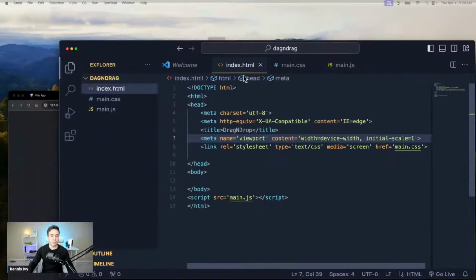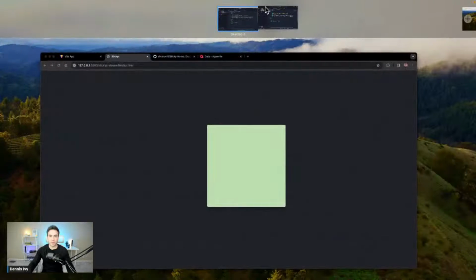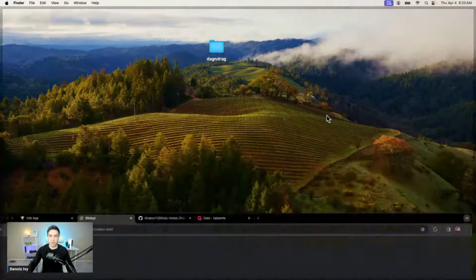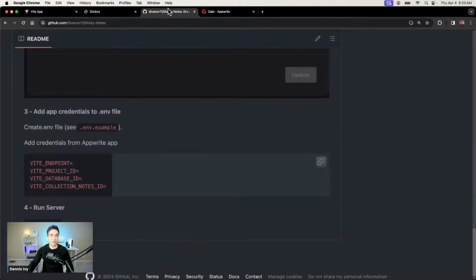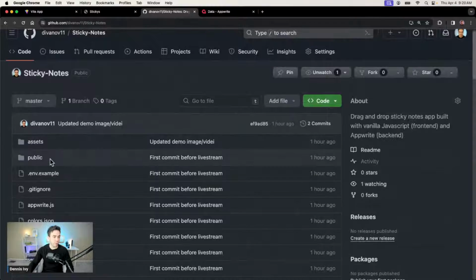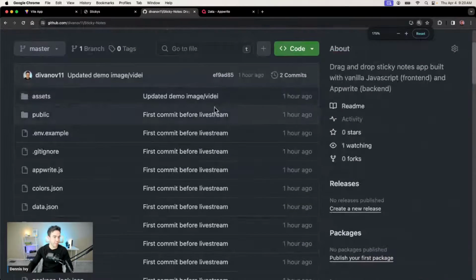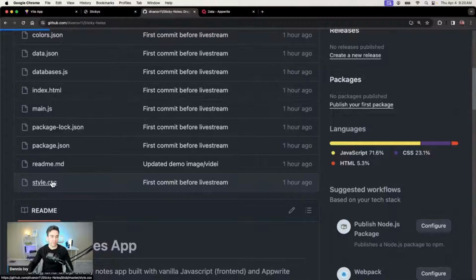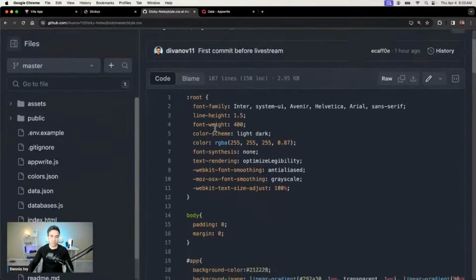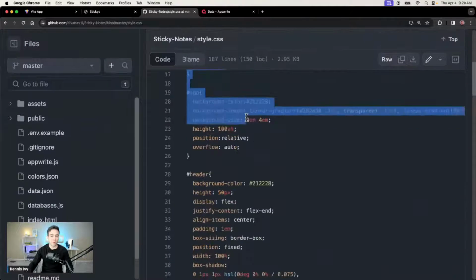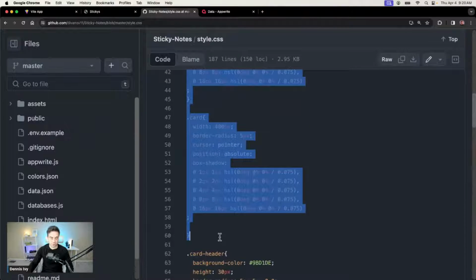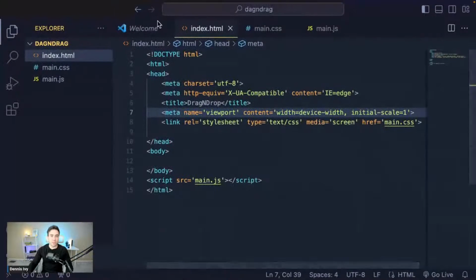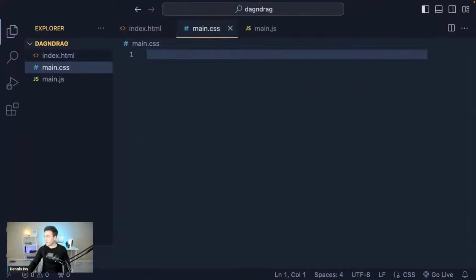So going into the GitHub repo that I provided, I'll just move this into another tab. Let's go ahead and grab some basic code here. I just want to grab some styling for this backend, and I want to grab this color right here before we actually get started. We're only going to take a little bit of that code, so not all of it. Most of this we're going to build out from scratch, but just a little bit of the styling, we'll bring in manually. So we're going to take everything from root down to card here, grab all of that, and bring this in right here into main.css.